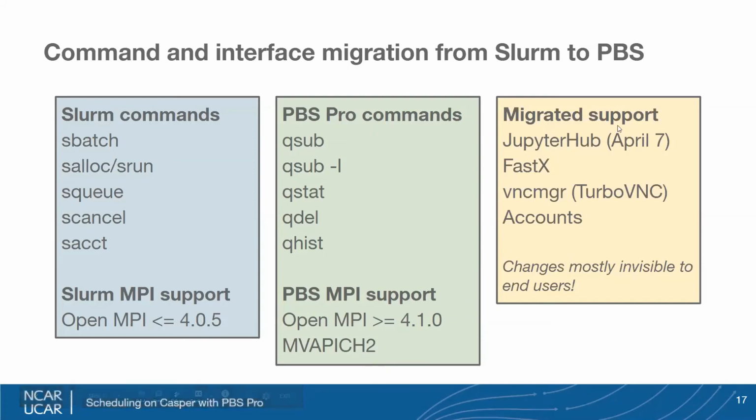And then, again, JupyterHub, FastX, VNC Manager, and the account that you charge to, the project you charge to, this is all migrated from Slurm to PBS, and it's largely invisible to you as a user. So just be aware that we're migrating these things; they're not going away, but the changes should hopefully be pretty minimal.